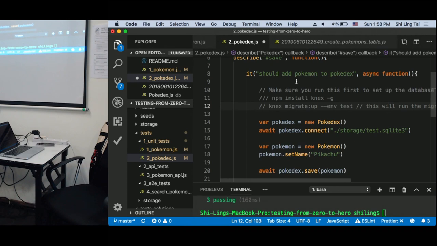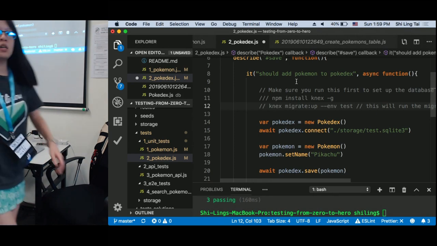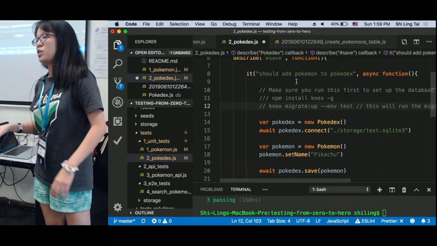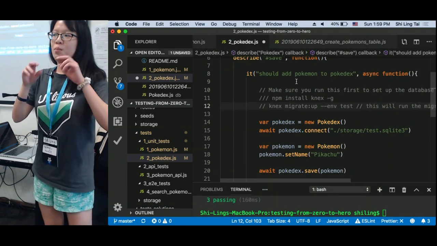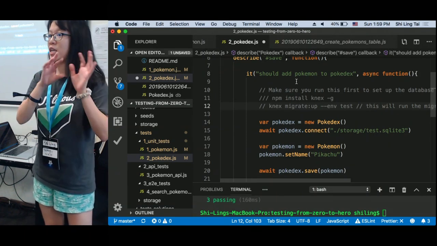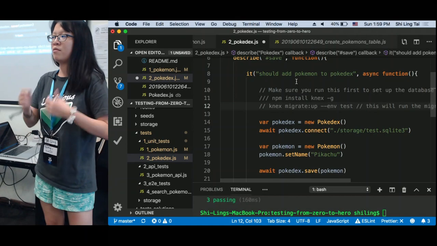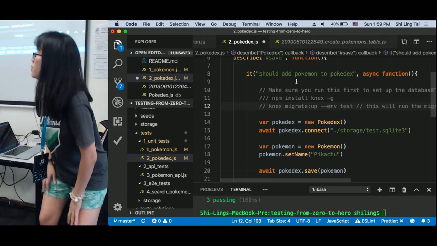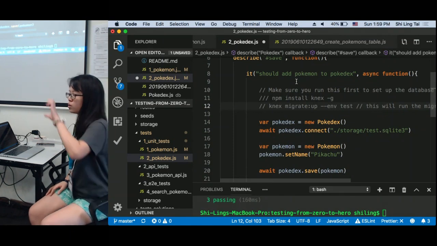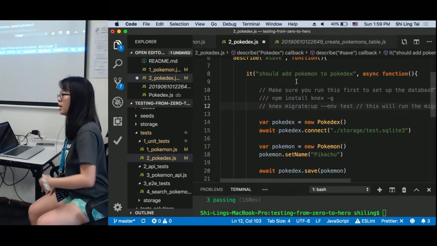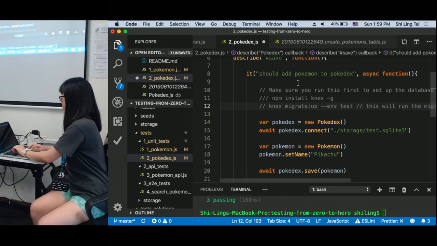This error is because you already added Pikachu to the database and it doesn't let you add another Pikachu. That's actually the next part that we're going to, but you can read the README if you want to go faster to clean up the database. If you are getting an error that says you can't insert to the database because Pokemon names must be a unique value, that is intentional. If you keep running the test, Pikachu is already in the database because you added it in the first test. So what we have to do is clean up the database. And what Mocha does is it gives you hooks. So we're going to use the hooks so that every time we run a test, we are going to drop the database and create it again.